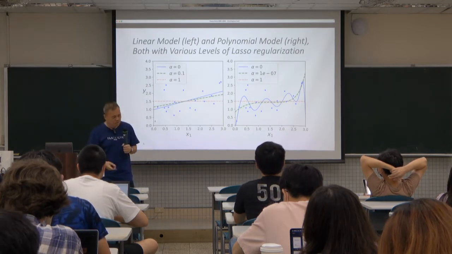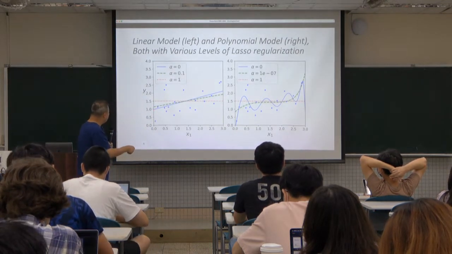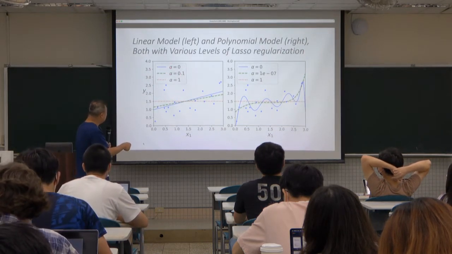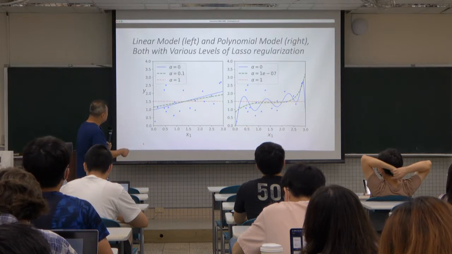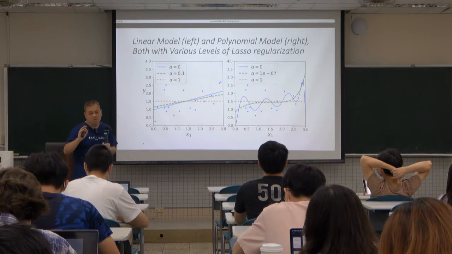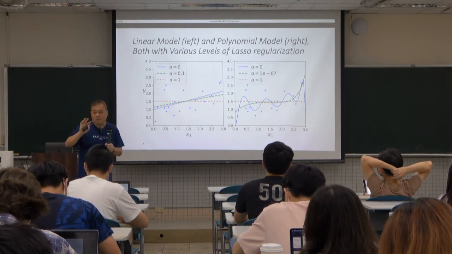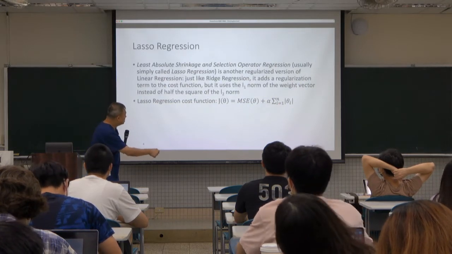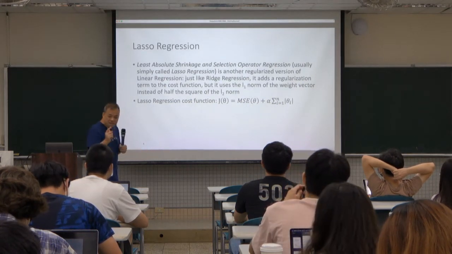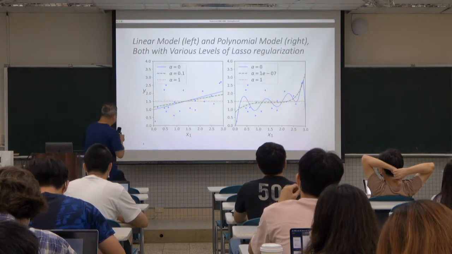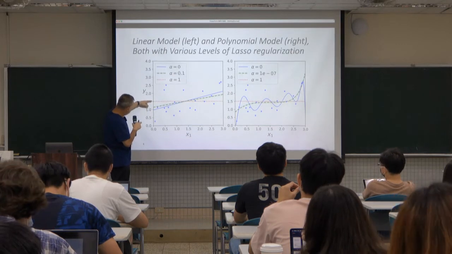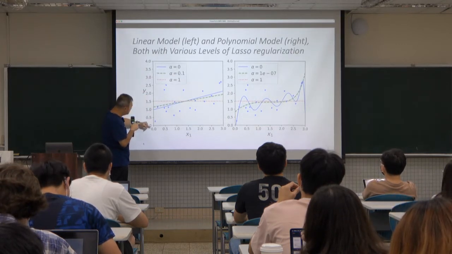We are talking about linear regression, but as the alpha value increases from 0 to 0.1 to 1, you can see the coefficient changes. When I say coefficient, the theta 0, the bias, is not included. So you will still see the bias; the bias is not going to become 0.